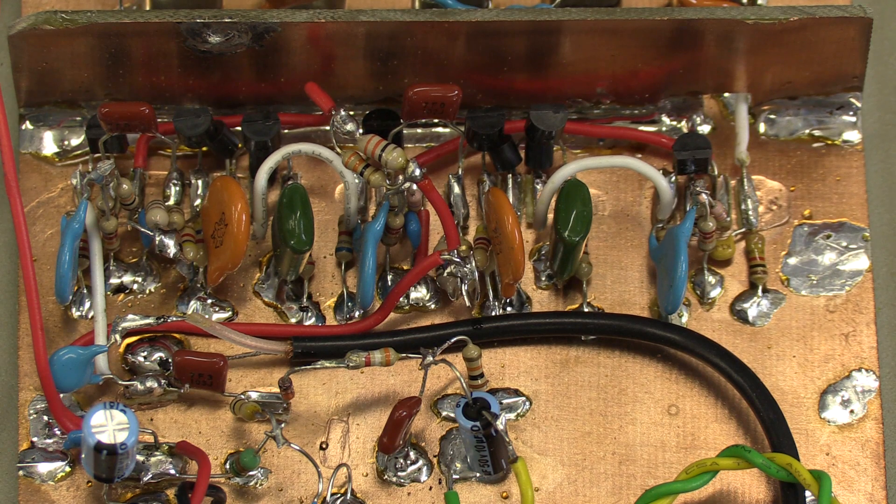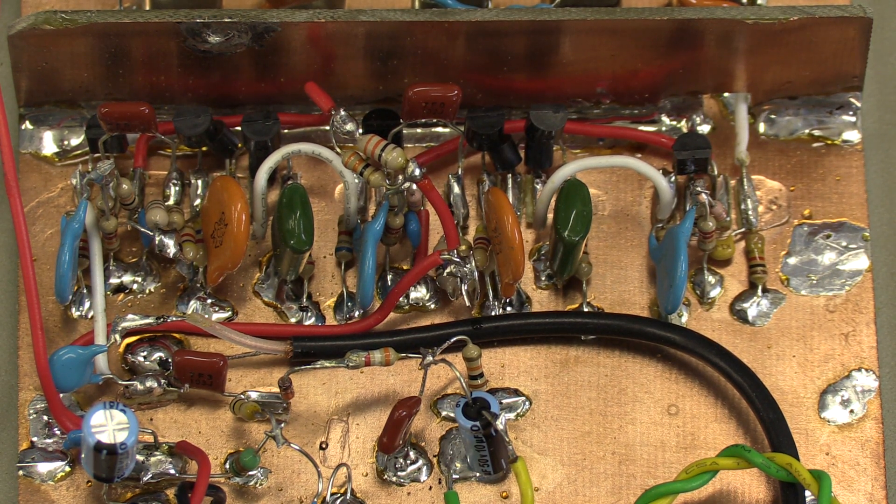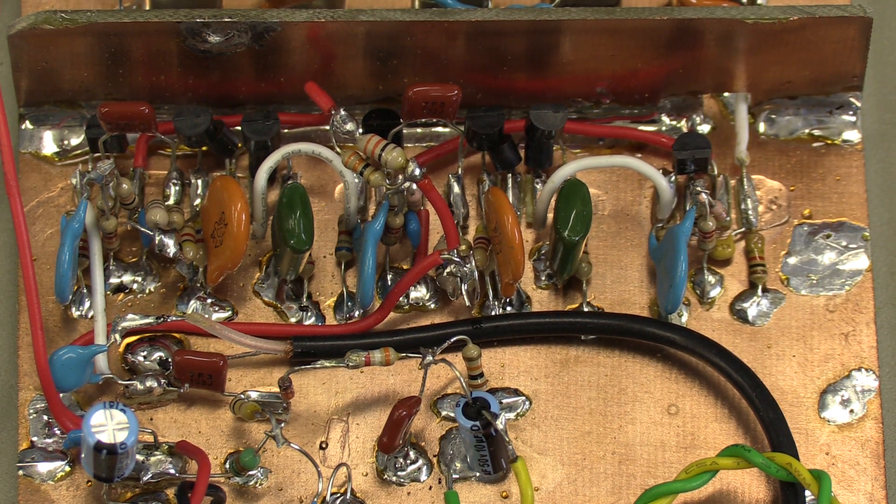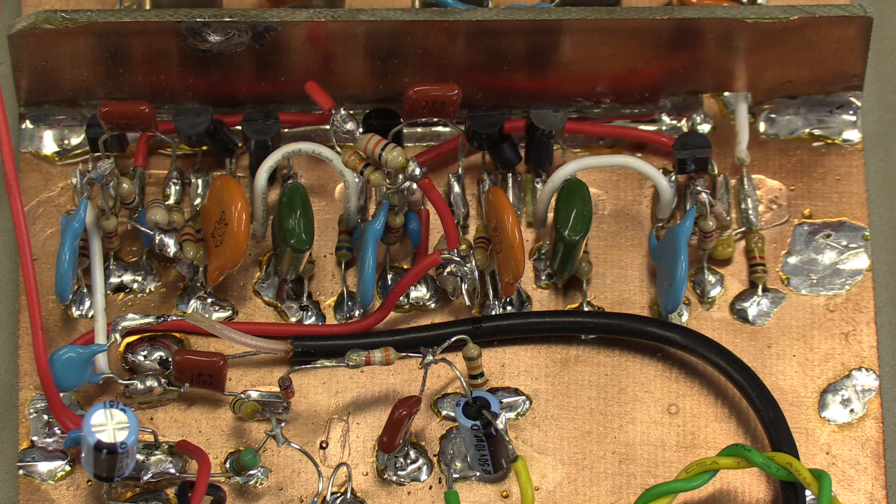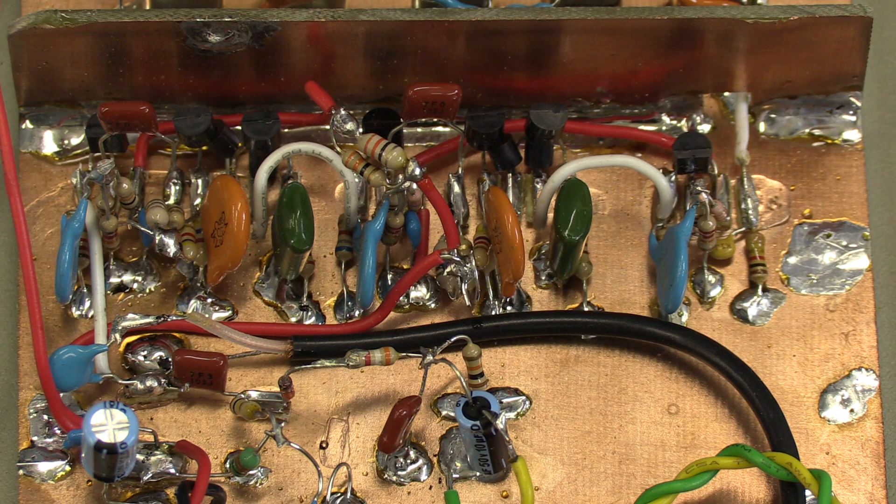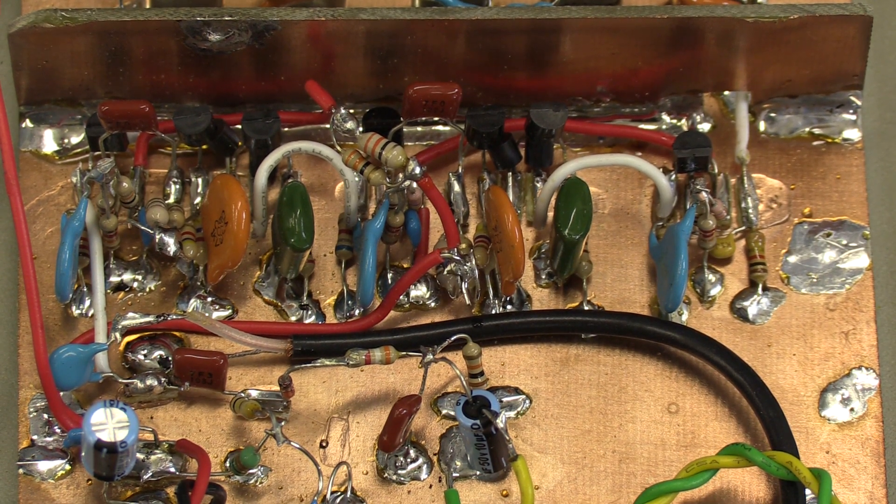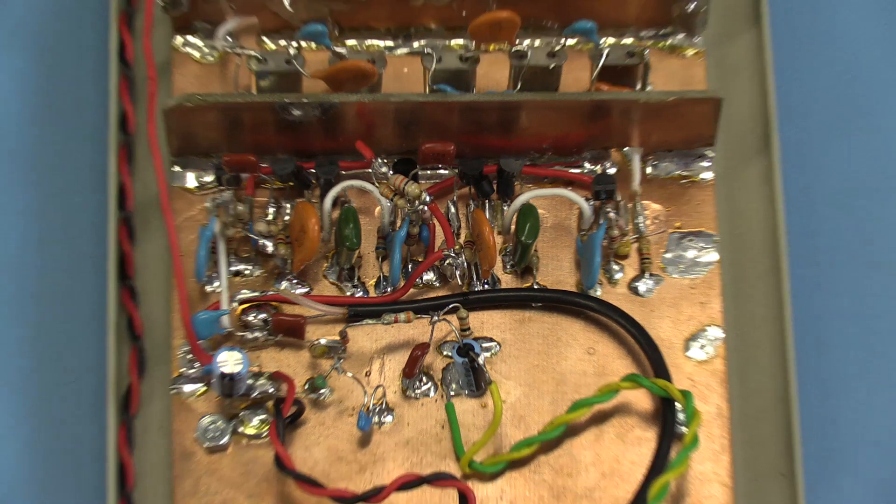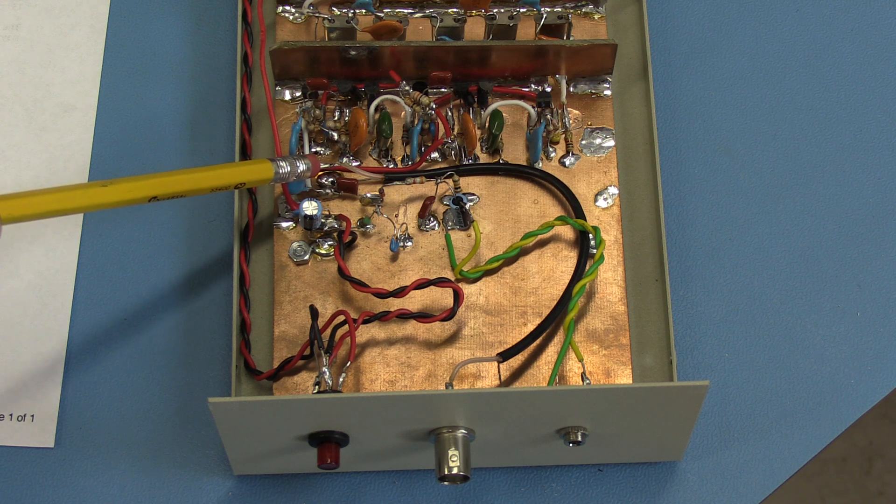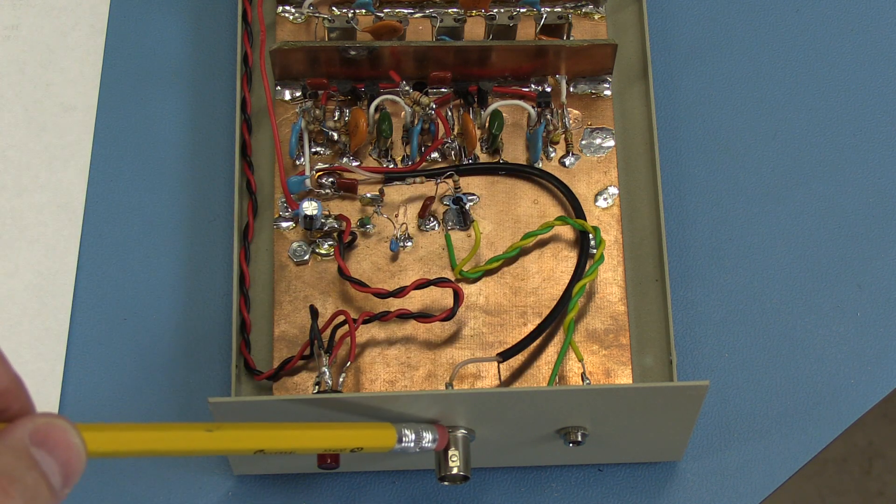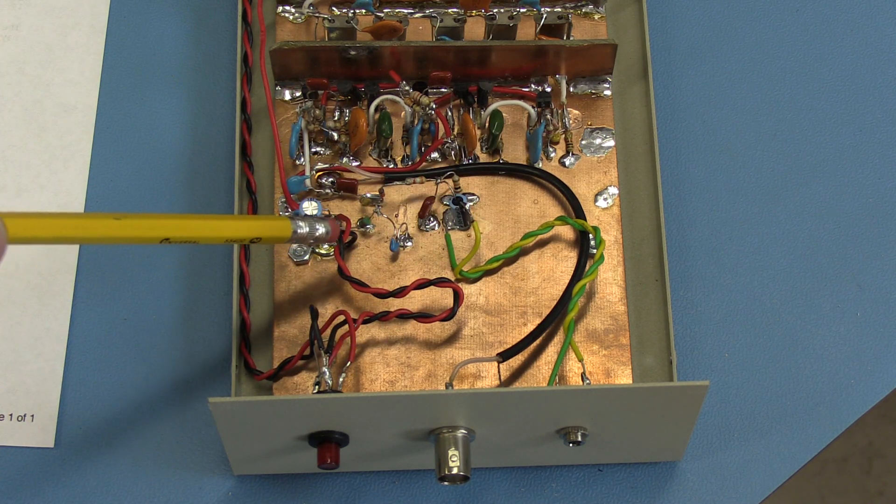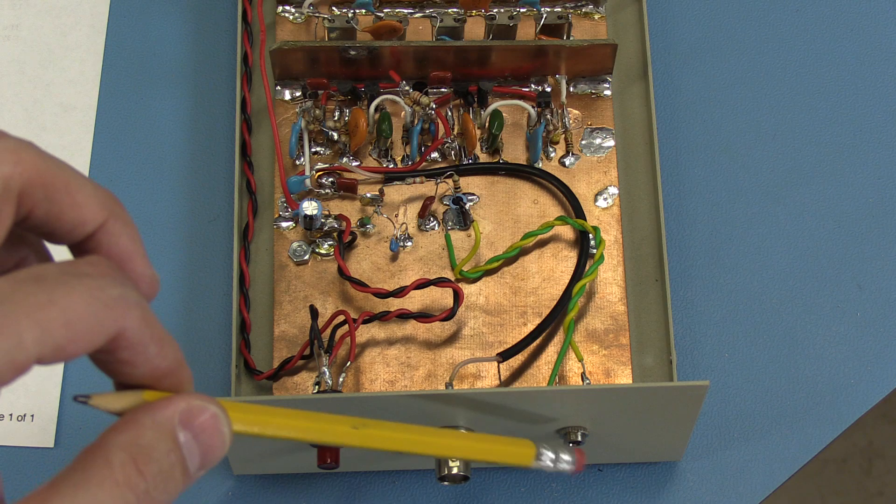It gave me less trouble to build than I expected. I was actually able to prototype one stage of it on solderless breadboard, but two was too many. And, of course, the gain was lowered in what I designed or how it came out here. But you can do more with that solderless breadboard than what you might think. You do have to be thoughtful about stray reactances, but there's some tricks for that. Anyway, let's keep moving on here. So here's where the scope output taps off and comes to this jack here. And then this kind of scraggly mess is that detector. And then you got the audio output comes here.